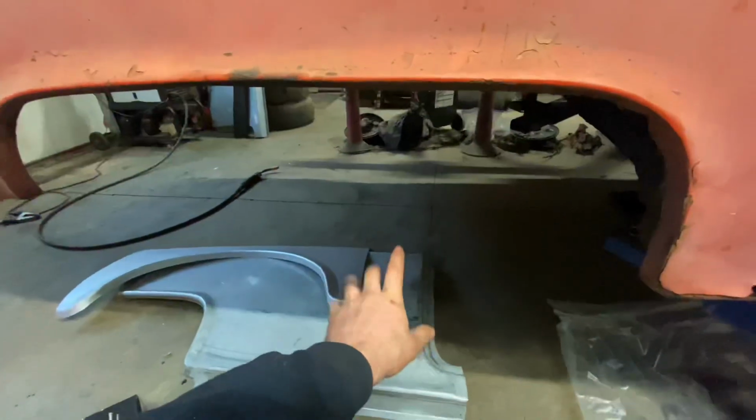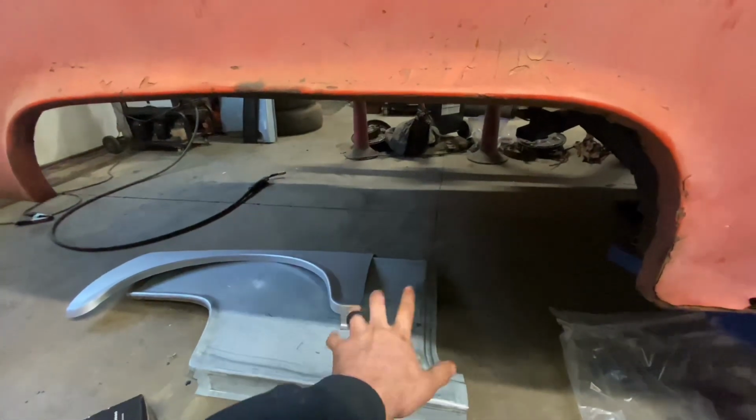But first off, from this trim line down, we're gonna DA all this old paint and Bondo and crap out so we know exactly what we're dealing with. So that'll also tell us how much we need out of this big main panel. So we'll go ahead and get this knocked down and see what's underneath.